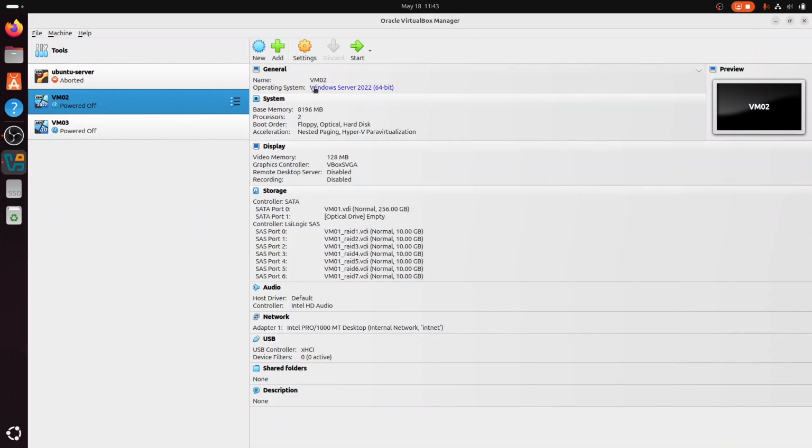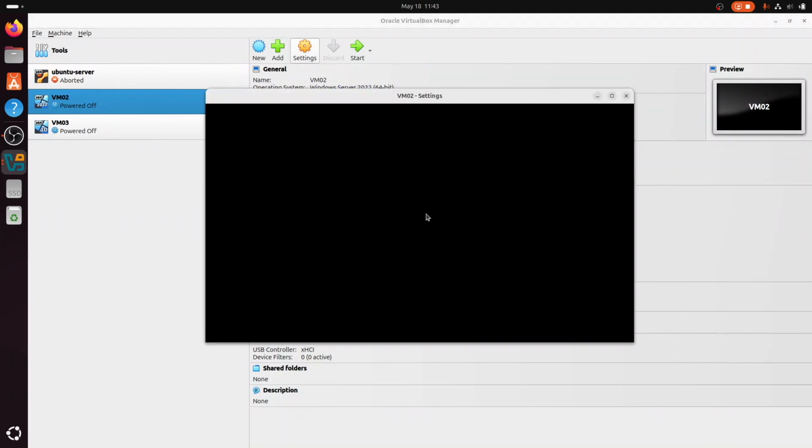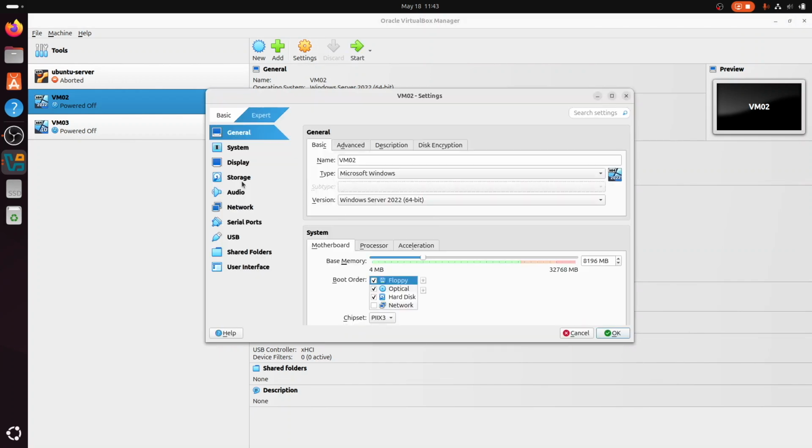Now we will turn off both the systems and simulate a drive failure. We'll remove disk 2 from the RAID array.